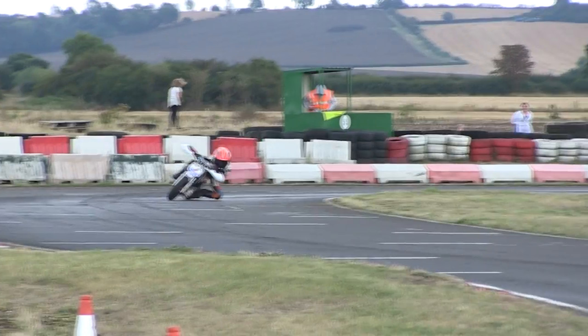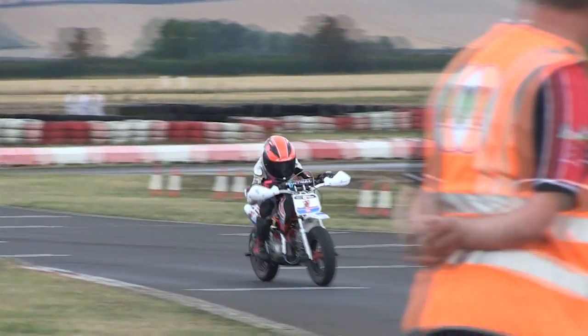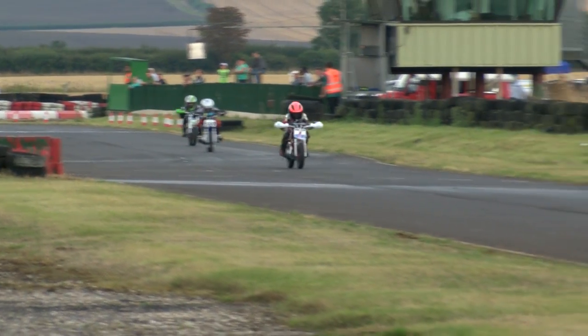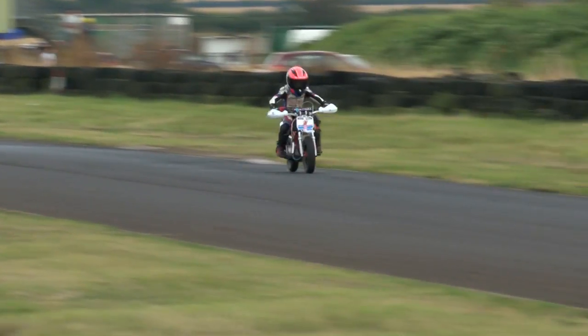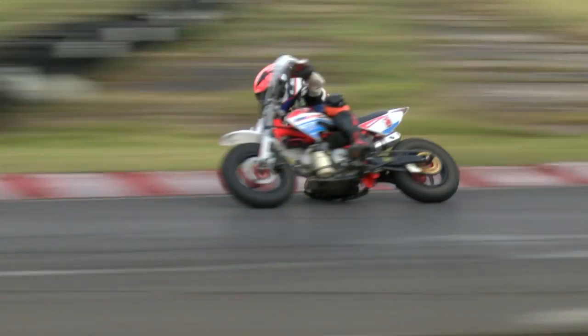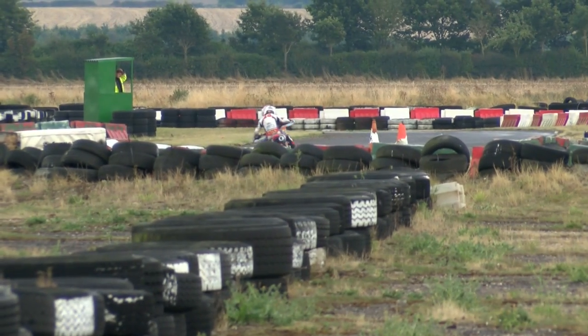We see Dylan Jones, Chase Collymore, Harry Cook, but Ryan Frost goes round the final corner, back on the power, down the straight, crosses the line, has a quick glance over the shoulder, and I'm sure you can see this already. He's pulled a small gap. Hard on the brakes into the hairpin. Looks very smooth indeed as he goes round that long right-hand hairpin. Turns back on himself in effect and up towards the chicane. And Ryan Frost yet again starts to pull away.